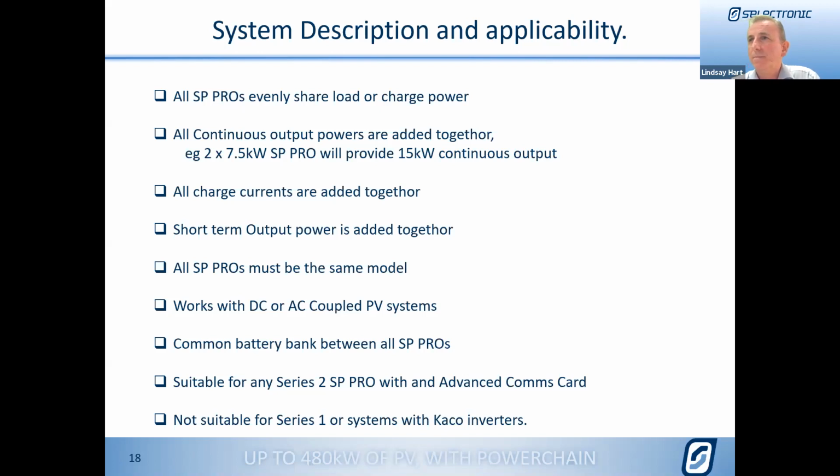Yeah, so with these systems, we only still allow the monitoring of a single point, but in these larger systems, often part of the installation is really to ensure that the current balance is equal between all of them. It's just like when you're putting in a smaller lithium-ion system, which is a stack of parallel batteries. It's really important just to make sure that all the current sharing is working properly through that. So it's a good part of commissioning practice to make sure that that's all working. But at the moment, there's only one midpoint sensor for the system.